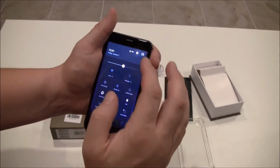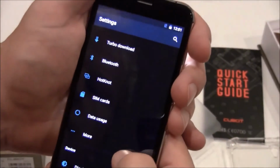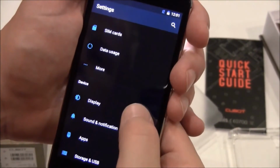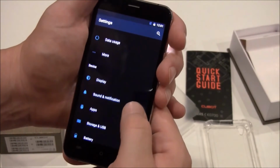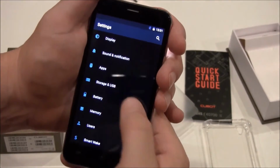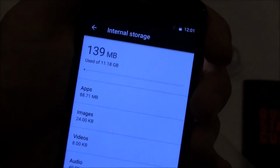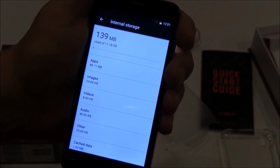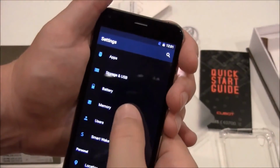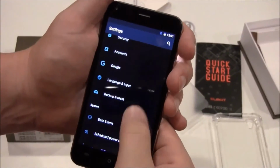We have our typical Wi-Fi, Bluetooth, HotKnot, which I believe is the version of NFC that China has, like you'd see in an iPhone and your typical Note or Galaxy phone. Sounds and notification apps. Let's go into storage. You can see out of the 16 gig that this phone has internal, we're using about 11 of it, which is pretty typical on phones because the OS and partition typically takes up the front end of that. But again, you can put in a micro SD card in order to crank that up to about 128 gig. So we'll go back. Memory, 3 gig of memory as I mentioned in the beginning. Locations, accounts. So again, everything that you typically get with a flavor of Android.